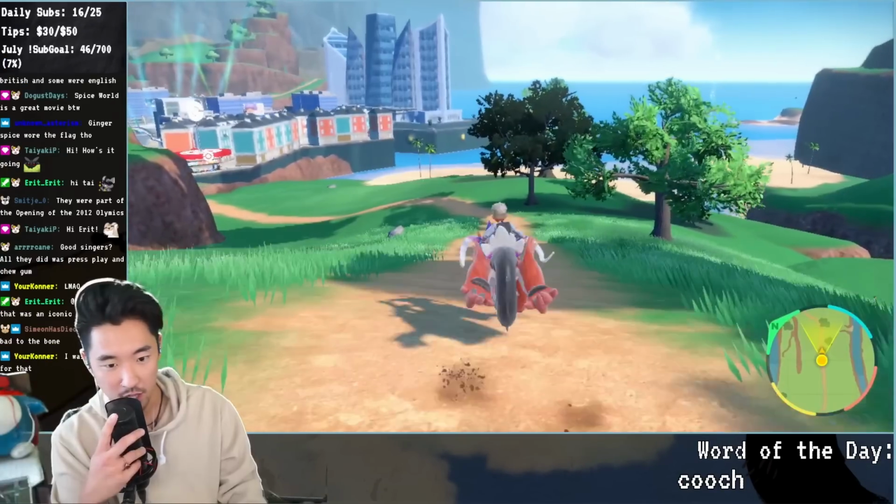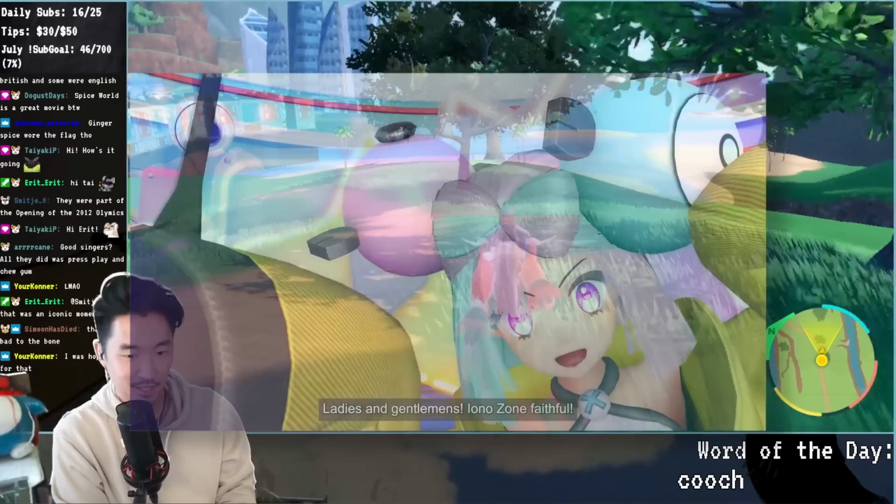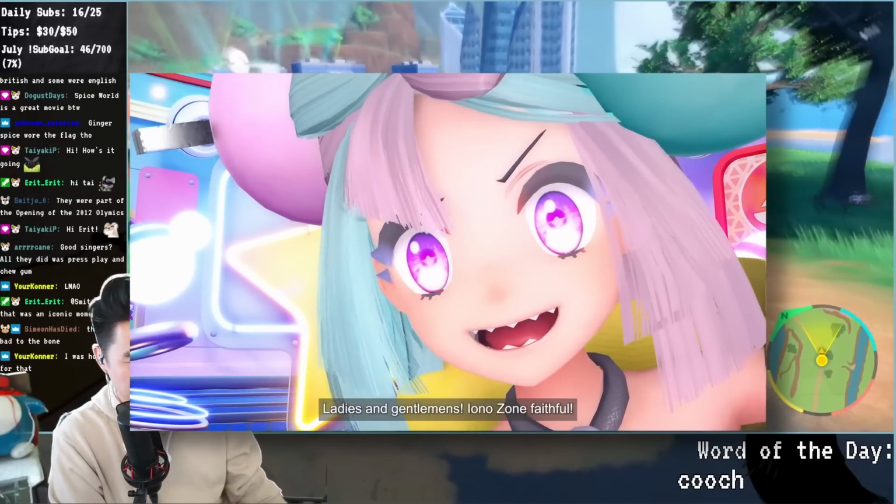Day 3, we started making our way to Lavencia, the home of the streamer and electric type leader, Iono. Imagine being a streamer, how embarrassing.